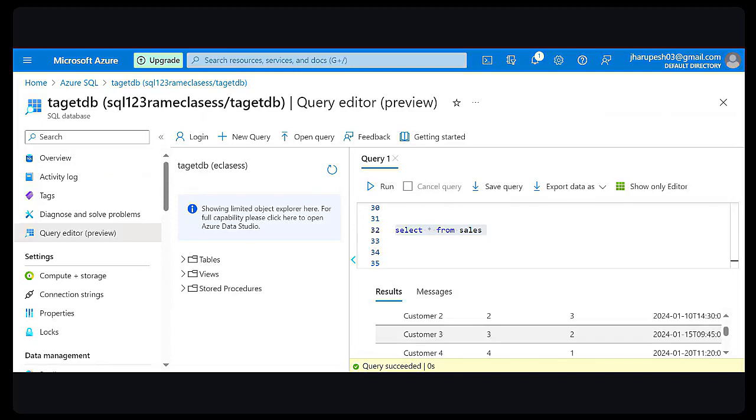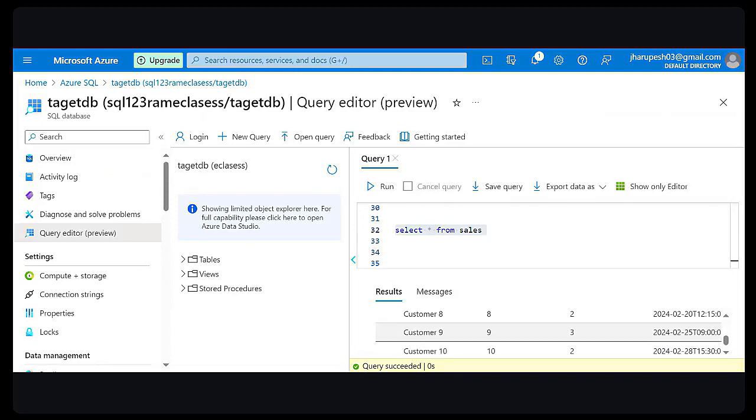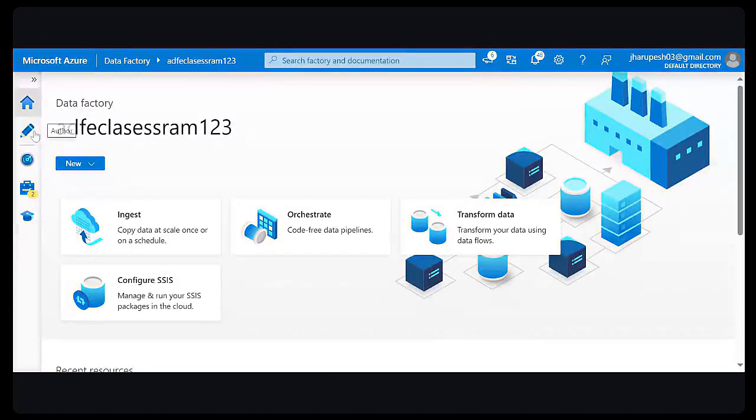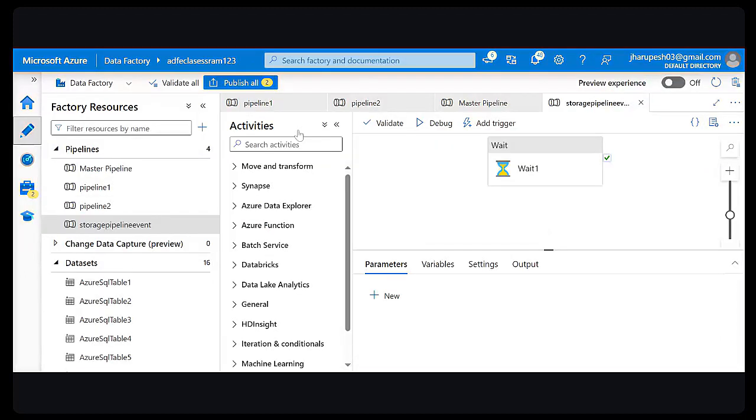From this table, I want to copy data by using Data Factory. Let's go to Data Factory and create a pipeline.